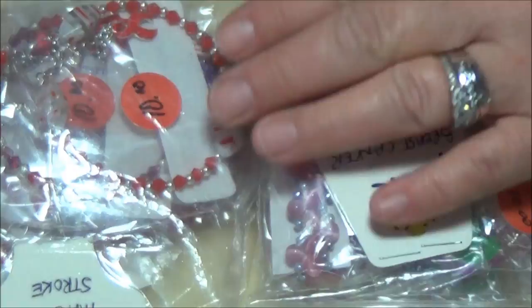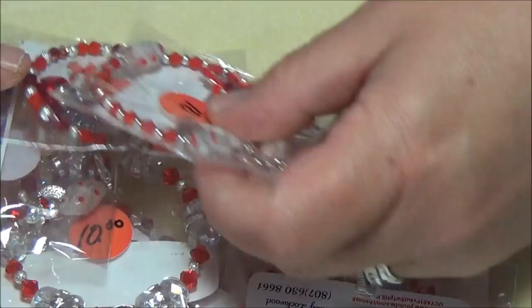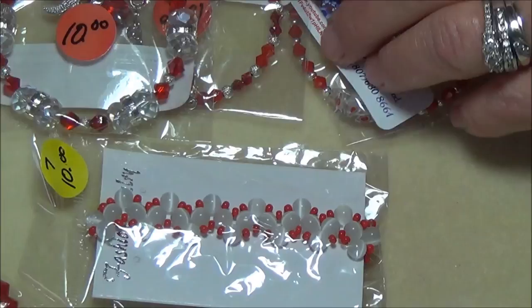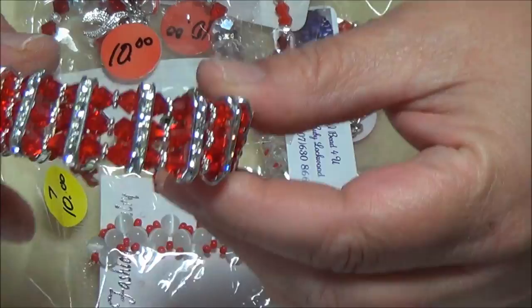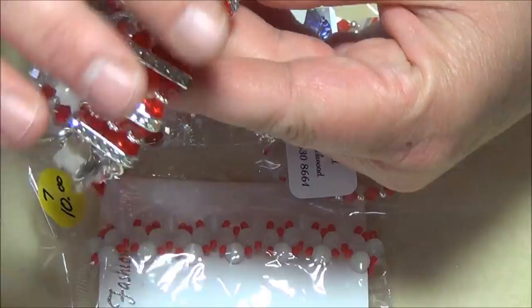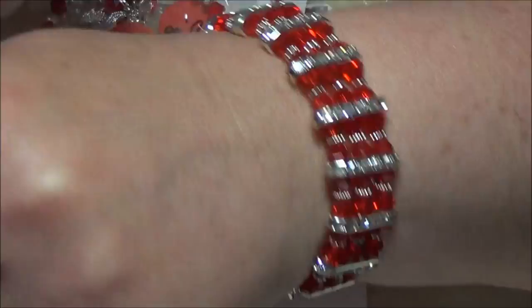Red and pink seem to be the main two that people want most. Red represents heart disease, HIV, Mothers Against Drunk Driving, and stroke. I made a few red ones — red and white — and my absolute favorite is this one here made out of memory wire. One day I'm going to get to showing you how to make three-strand memory wire like these; they're so easy to make and this just clips on.